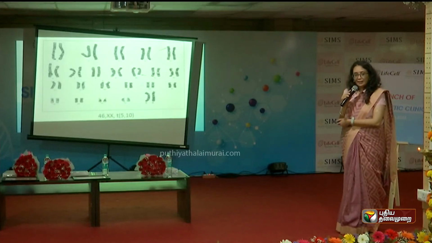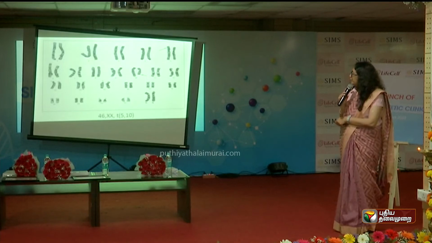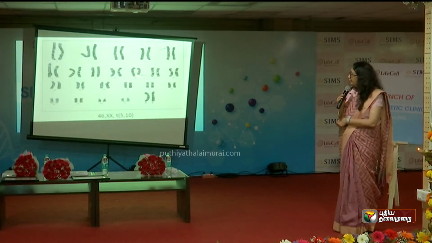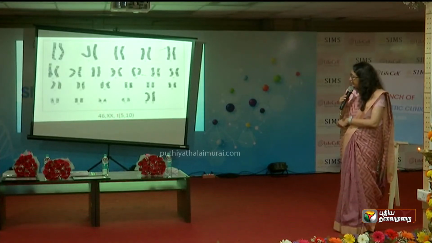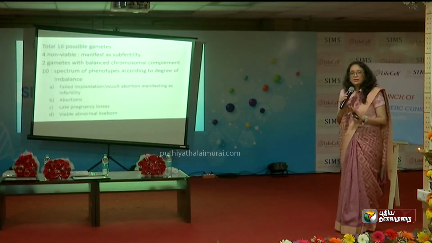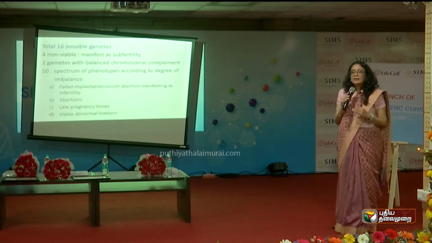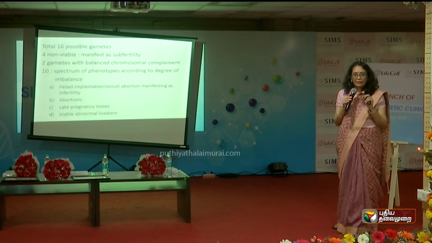One of the tests which is recommended is to do a karyotype of the husband and the wife. When we did this karyotype, we found that the wife had a translocation between chromosome 5 and chromosome number 10, what is indicated by the arrows over here. And it is written like this. So once anybody has this translocation, next slide, what will happen is that such a person, the lady, will be normal because her DNA is all there. There is nothing missing in her DNA. It has just got shifted from one chromosome to another.